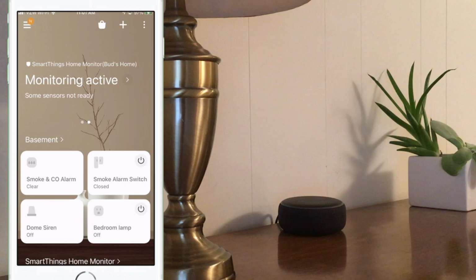The other thing I wanted to point out is in the routine that I wrote in the Miss A app, I have added 2 more notifications, so it'll repeat that notification that I put in there 3 times before it stops the routine. And then when it stops the routine, you're going to see that smoke alarm switch close again. So it's reset for the next activation event. So with that, let's go ahead and watch what happens whenever I trigger the smoke and CO alarm.